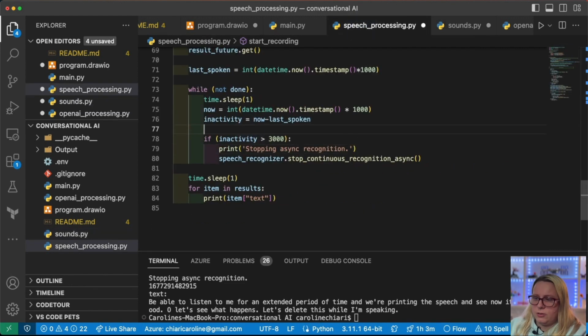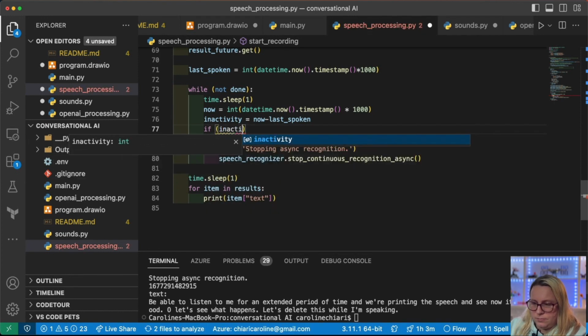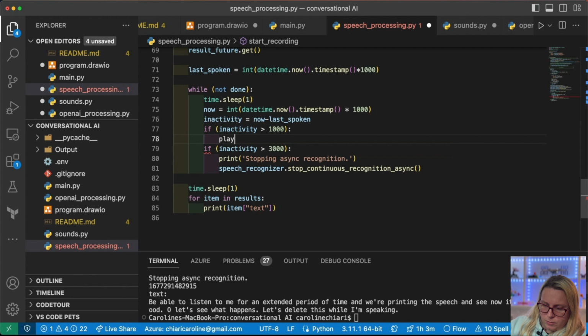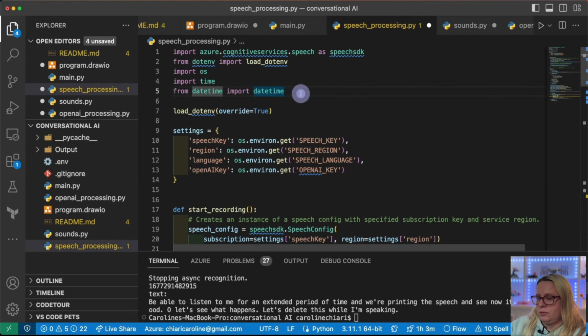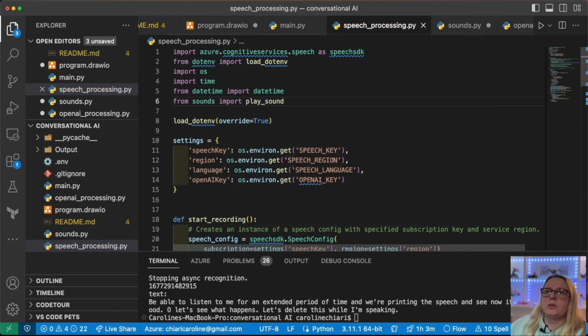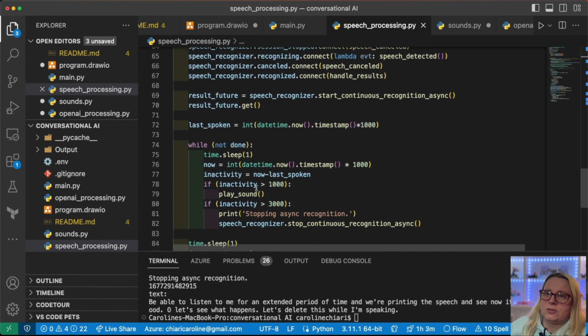So what we're going to do is if inactivity greater than 1000, we're going to play sound, and we're going to, from sounds import play sound. All right, so we're importing this.